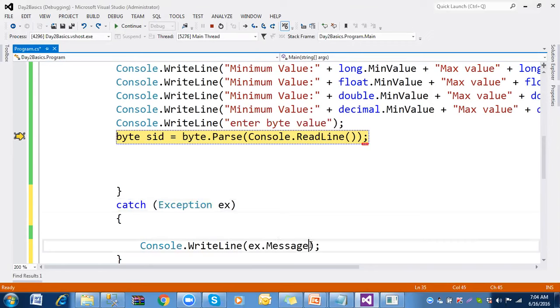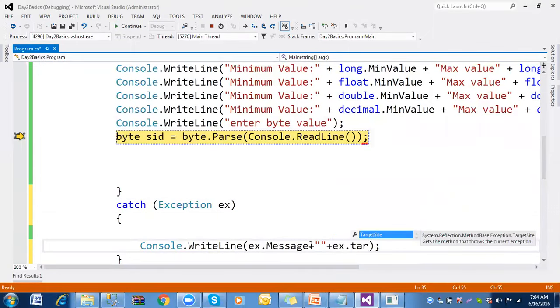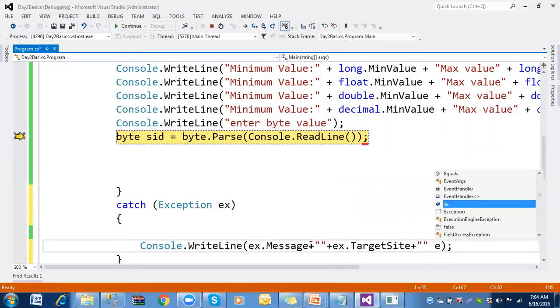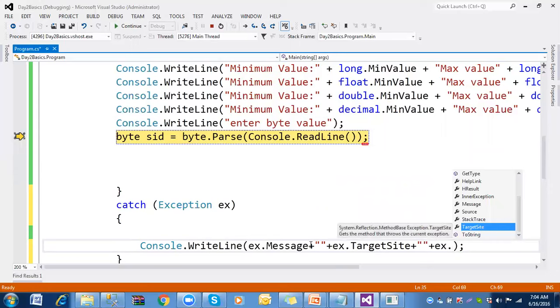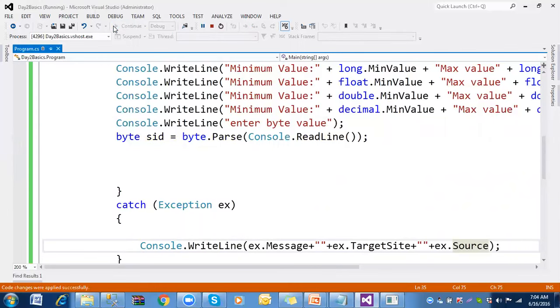And if you want to give some more clarity for this, we can assign again ex.TargetSite, and ex.Source, to show where it is available. So now we will understand the difference.